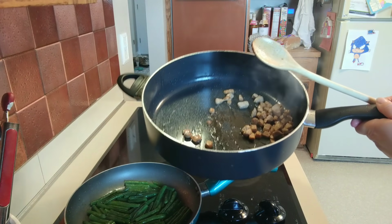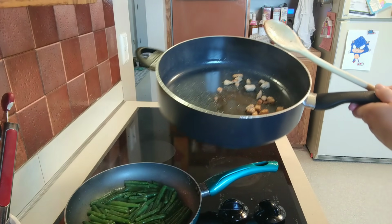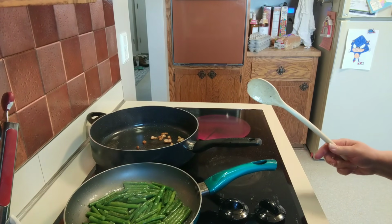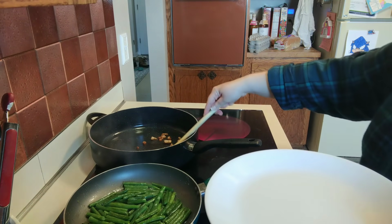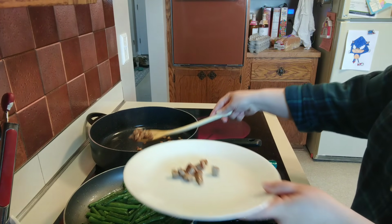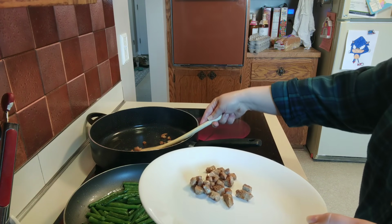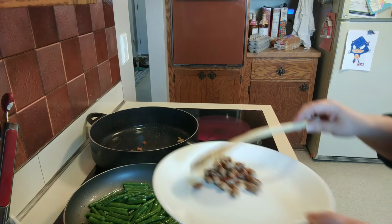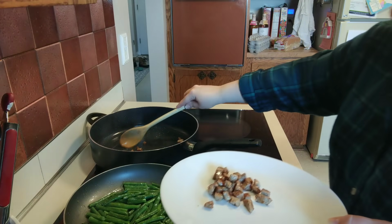Alright, so there's nice golden brown bits on my pork, so I'm going to go ahead and scooch that onto a plate. Alright, so I'm just going to scoop the pork out, and I just took the pan off the heat so that I'm not scorching the oil on the bottom of the pan, because nobody wants that. Turn that stove off, that burner is hot.